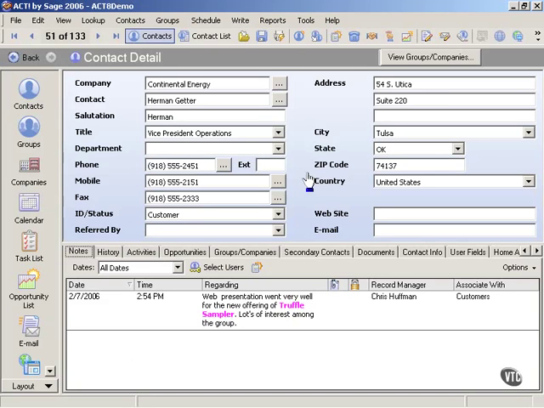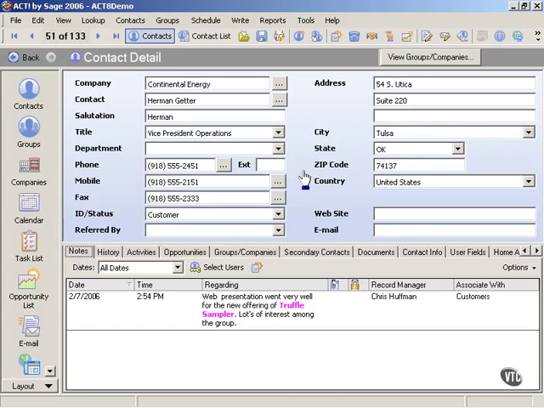As we said, one of the great things about ACT is that many things are automatic. Whenever we send correspondence through ACT, for example, send out a letter, which we'll look at doing later on, or a telephone call made through ACT, all of that is recorded in history. Also, any activities that we set, we can look at those on our Activities tab, and that's automatic. In other words, we put it in the calendar, it also shows up on the Activities tab.